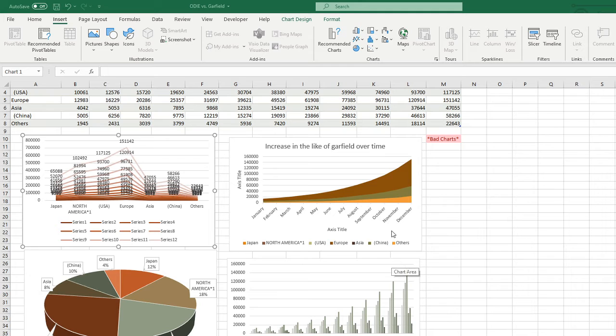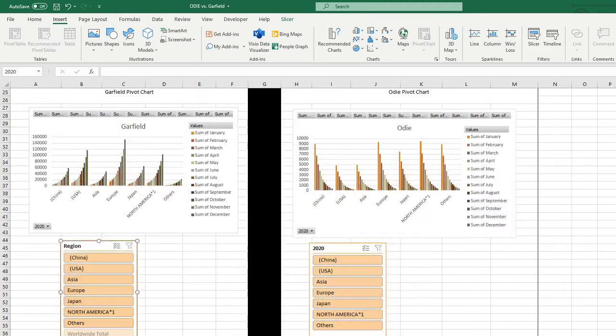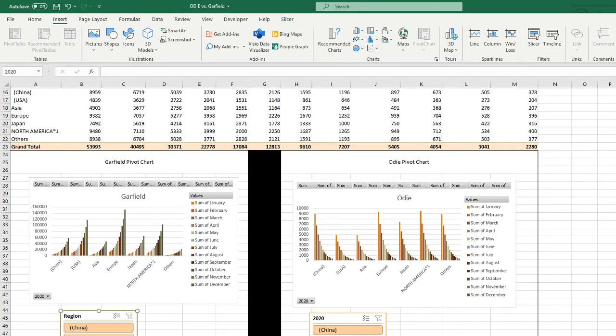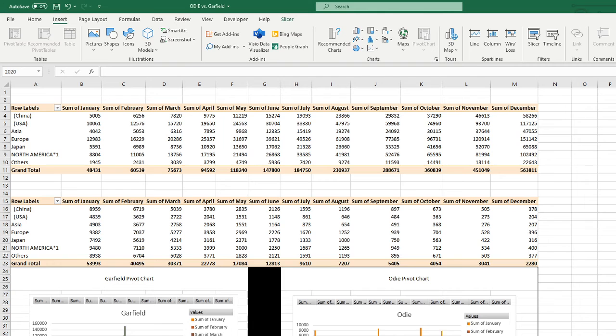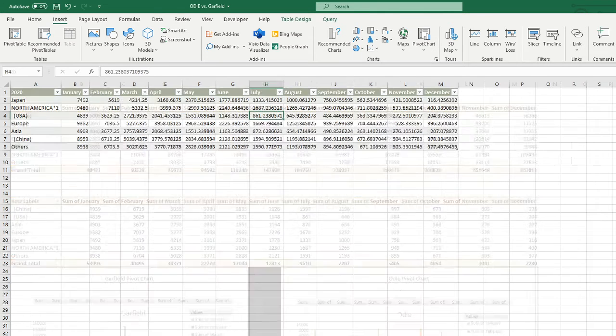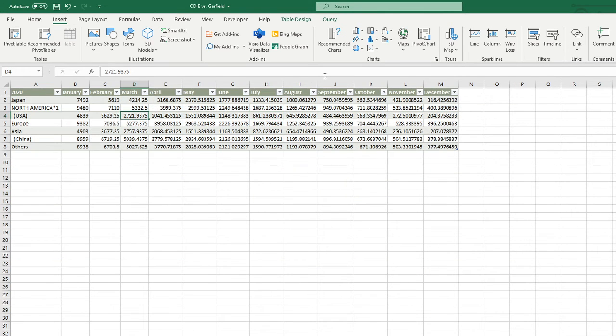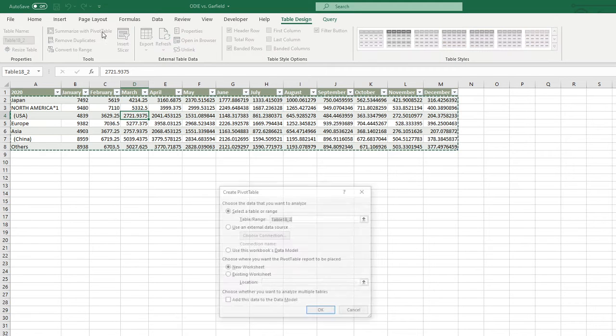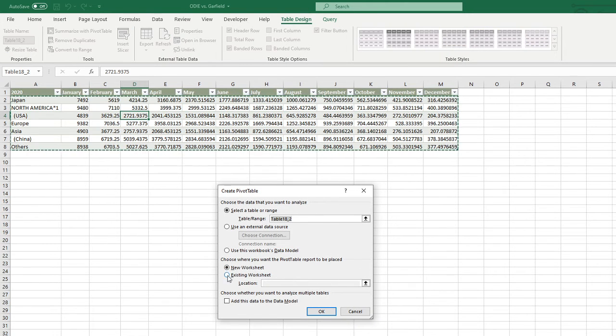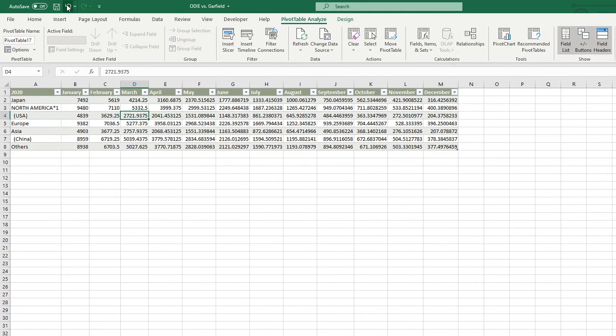And yeah. So next up is pivot charts. Now, pivot charts are the same as other charts, except they're just a lot better. Well, yeah, that's how I describe it. So to create a pivot chart, you're going to need a table. And now you're going to have to go into table design and summarize with pivot chart. Usually I choose to do new worksheet, but if I wanted here, I click on existing worksheet, click on this, I got my pivot chart here.